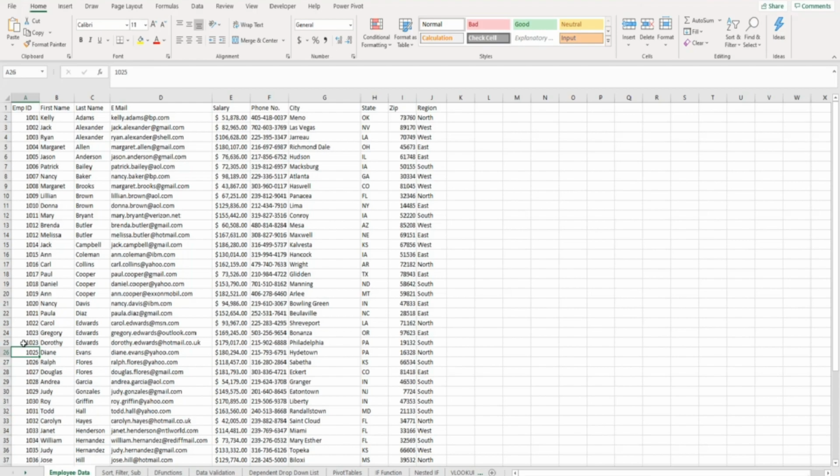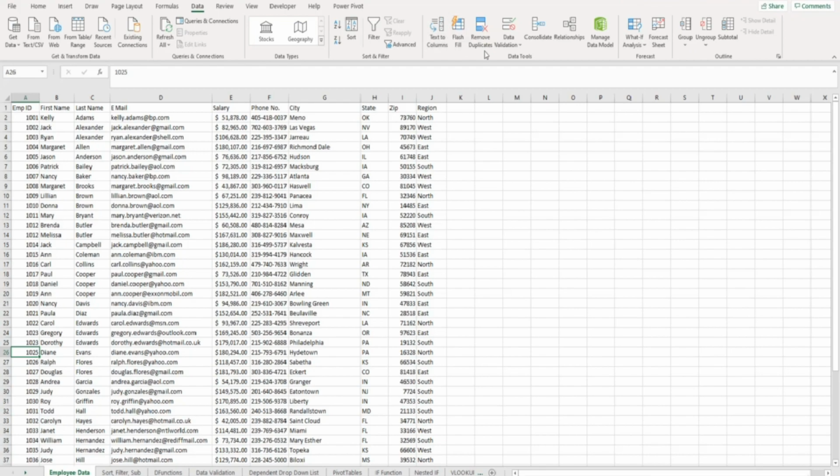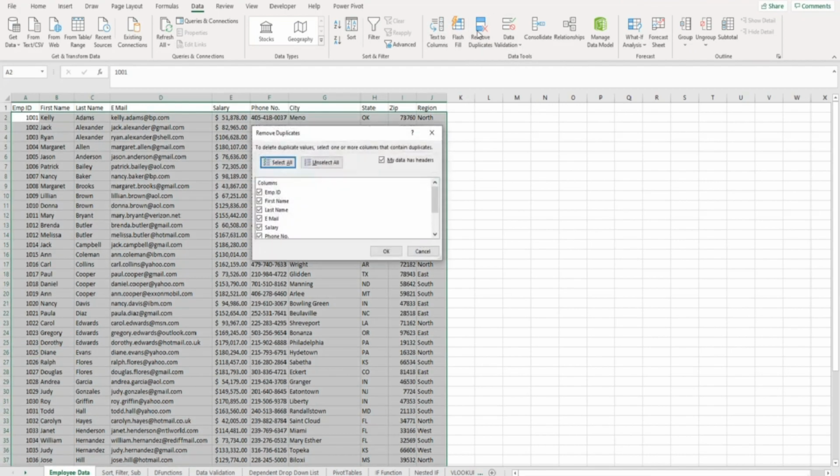So to remove these values, we can click any cell within our data, and on this sheet, our data is not formatted as a table. So instead, we have to go up to the Data tab, and in the Data Tools group, we can select Remove Duplicates. Then Excel's going to ask us which columns that we want to look for duplicates in. So I'm going to unselect all the checkboxes and just check the Employee ID column.